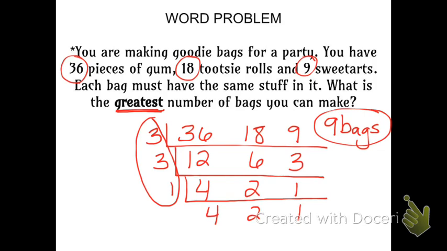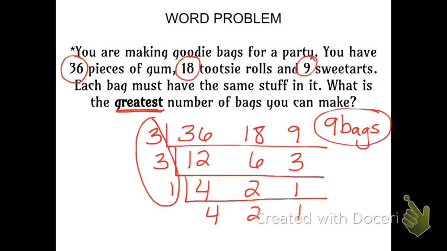So I want you to think about this for a second. What does 36 represent? The number of pieces of gum. Does anybody know how many pieces of gum are going to go into each bag? It's up there. It's on the screen. 4 pieces of gum. How did you get that, Austin? How did you get 4 pieces of gum? Because after we made the cake, at the bottom would be how many pieces of whatever candy we had would be put in the bag.